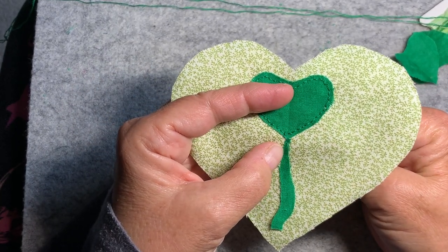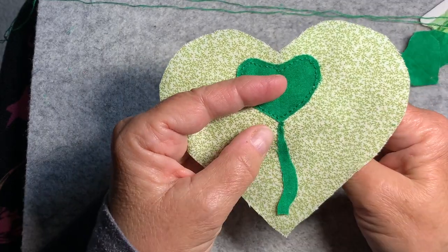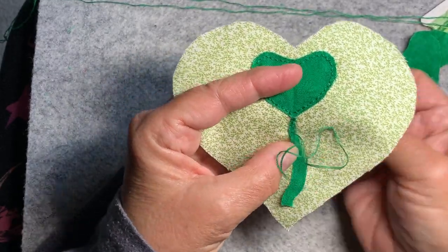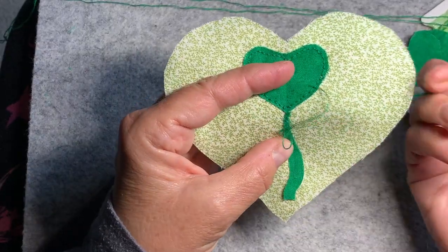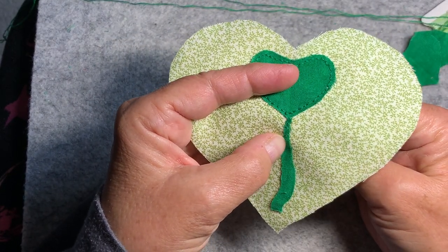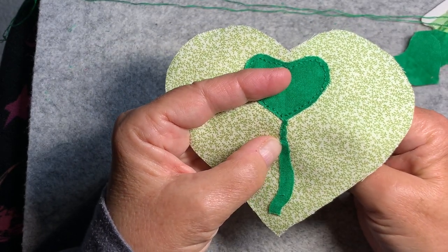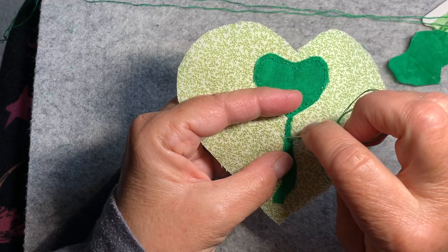We do add to it — Tony adds some things, I add some things. We each have extra avocado and usually have soup we make at home with it. Sometimes we go and get a really generous serving — three days, could probably last me four. And sometimes if the manager is working the counter, we don't get so much in the bowl. Funny how that works. But we were there early today.